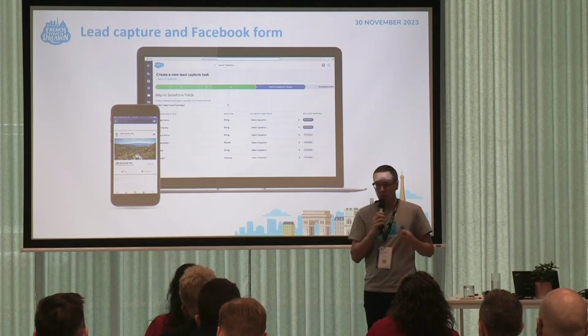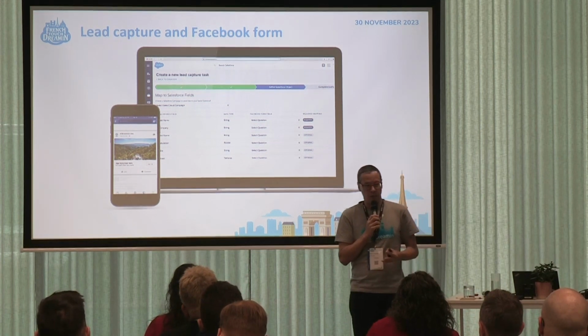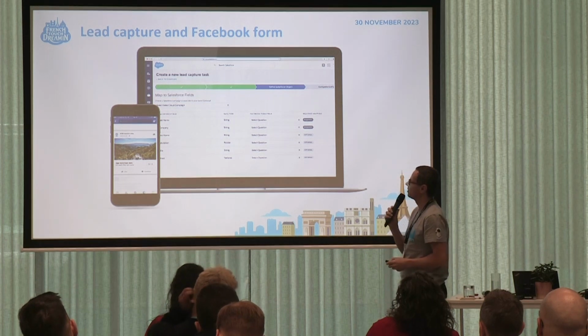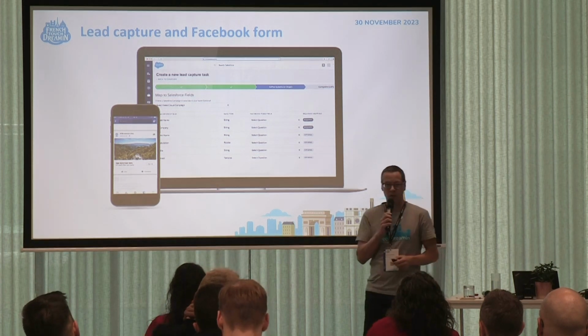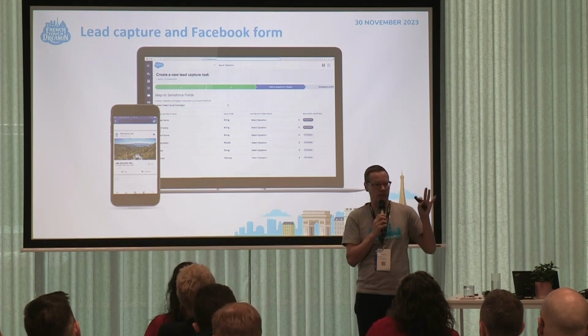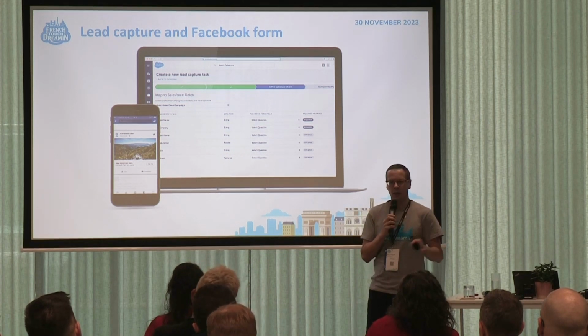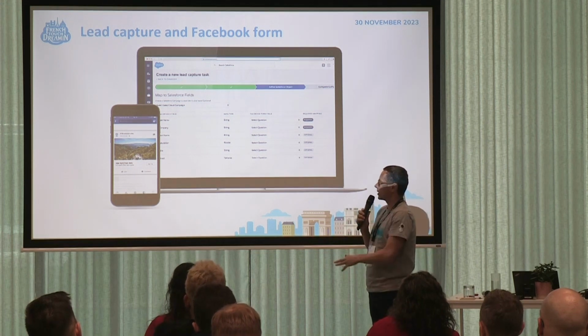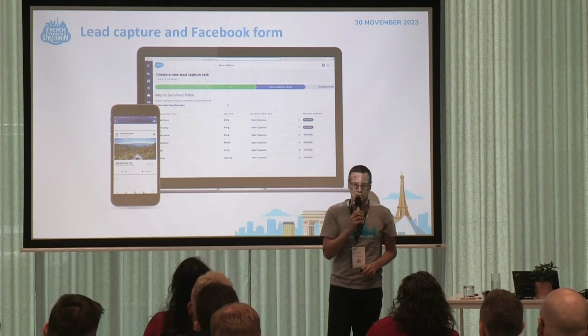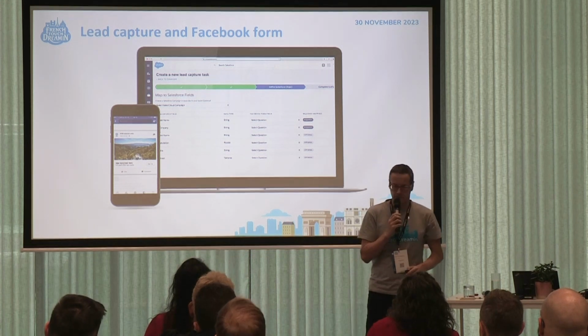There is also an application on the AppExchange for Facebook. There is lead capture from the Facebook form, where on Facebook you can run ads or any sign-ups for events. It connects those 2 applications. You will just map the fields and it will create the lead directly in Salesforce.